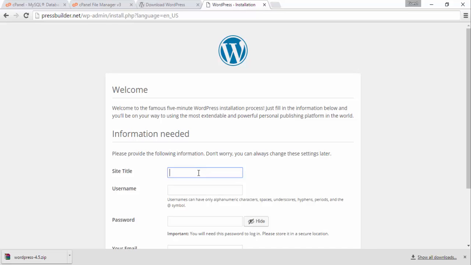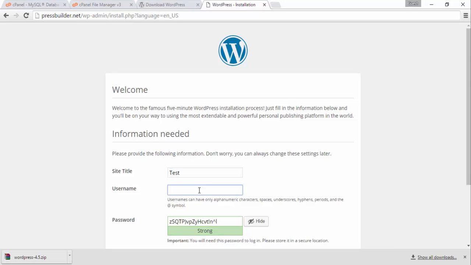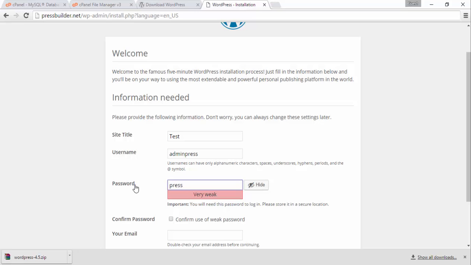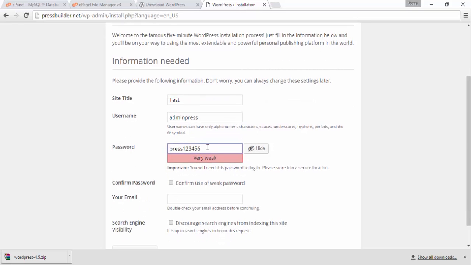So it's asking me to give a site title. Let me give it as test, and it's asking me to give a username for WordPress. So I'll just give it admin press, and then it's asking me to give it a password. Let me give it a simple password. Alright, and in case the password is weak, it will ask us to confirm the use of the weak password. So let me click over here and I can give an email address.